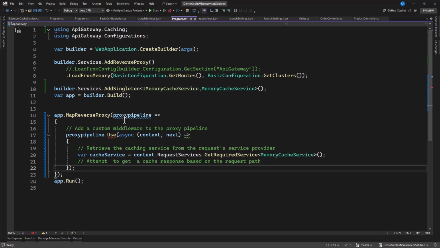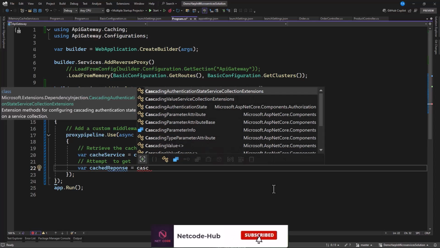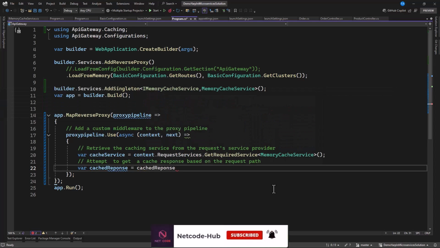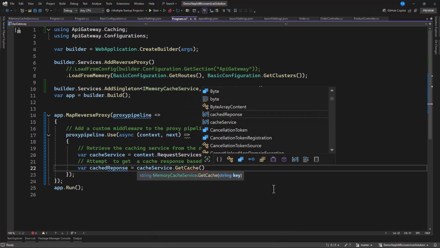Okay, so once you have that in here, let's put in the actual code to do that. So we can say this is cacheResponse, and now this we're going to say is equal to the cache service. Since we have the cache service implemented already, this should be a service. So cacheService dot GetCache, and now here we need to get the path.